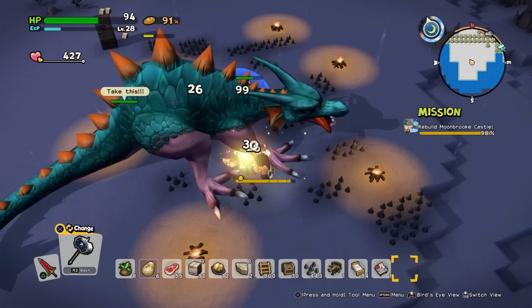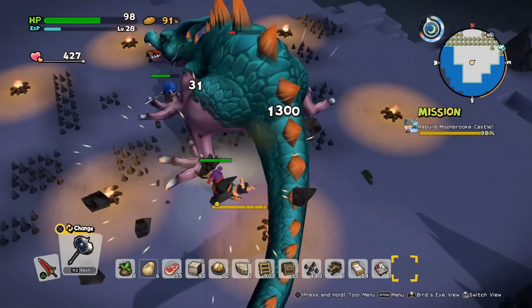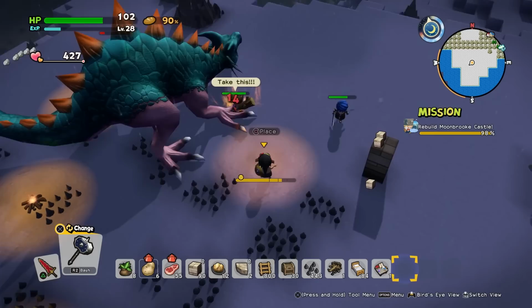Anti-Reaper barrier. Okay, there we go. This should do some damage. Wait, get out of the way. He's spinning. No! Anti-Grim Reaper barrier. It's been reaped? Okay, there we go.